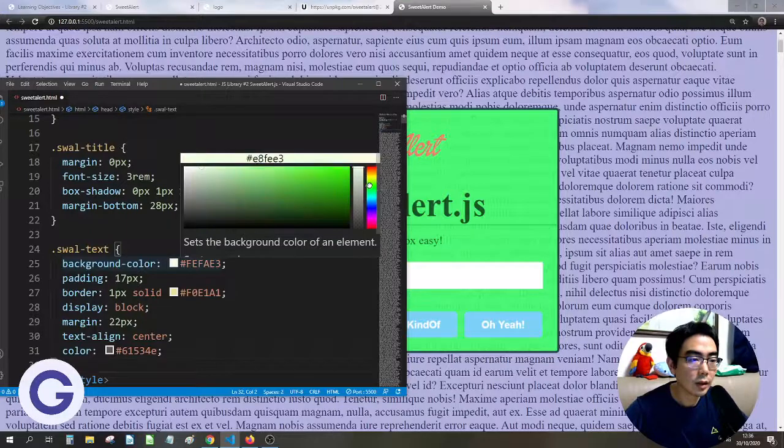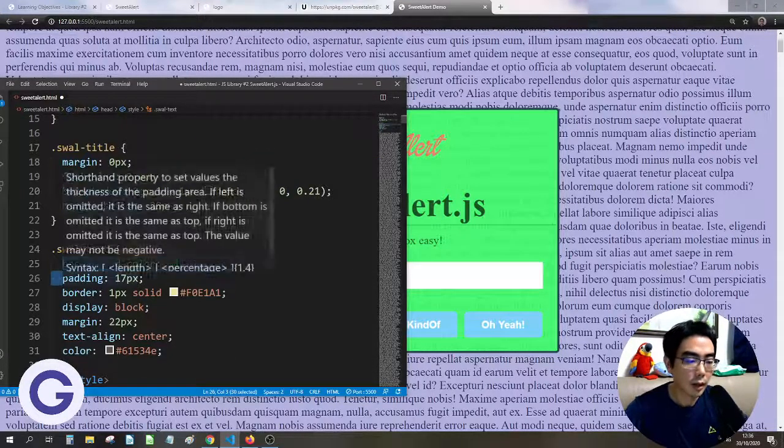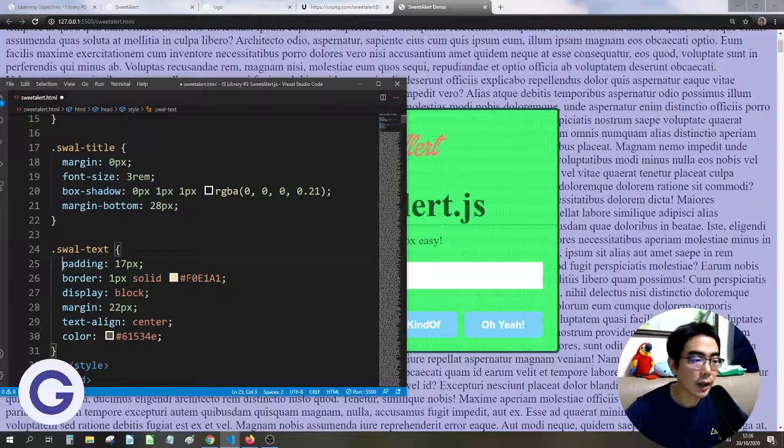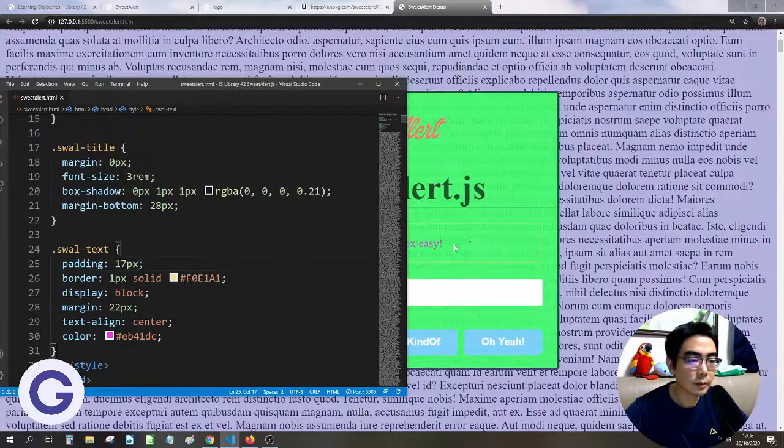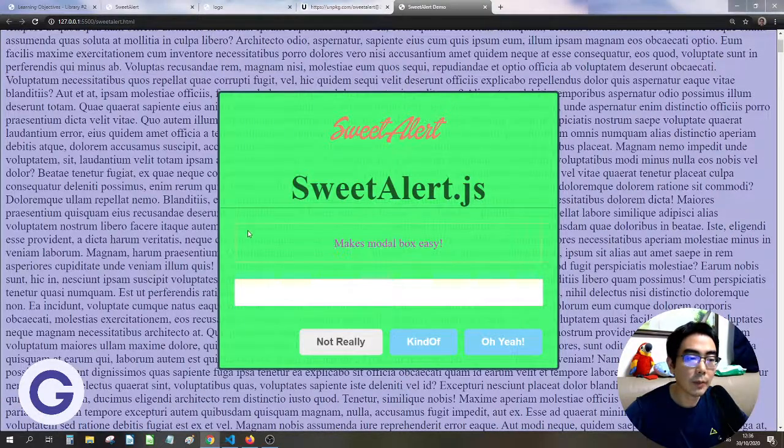We can make it still green, and okay, we can omit the background color here. But we can give it some padding, and we can change the text to also something pink. Okay, so let's just change it this way. Now the text is changed with some border and some padding, so it becomes more spacing.